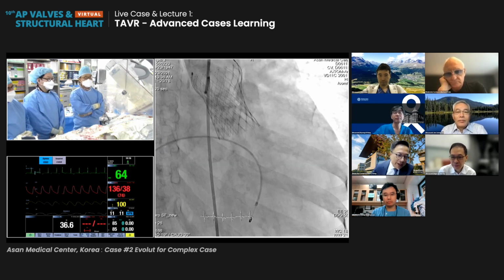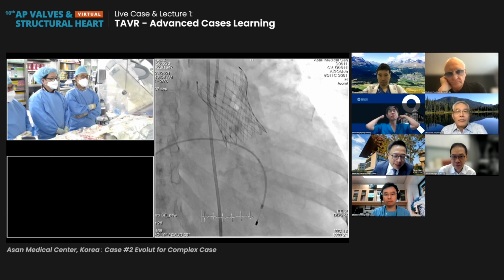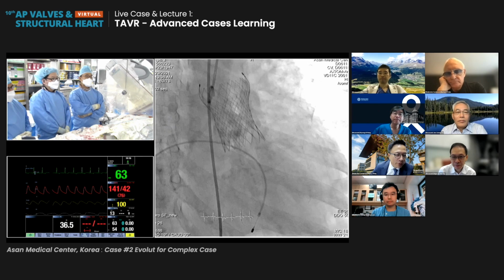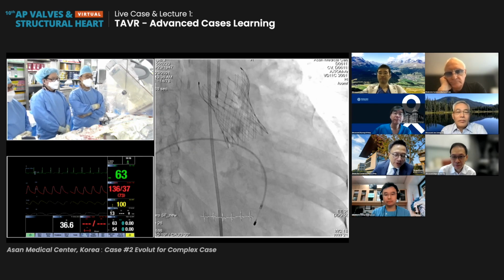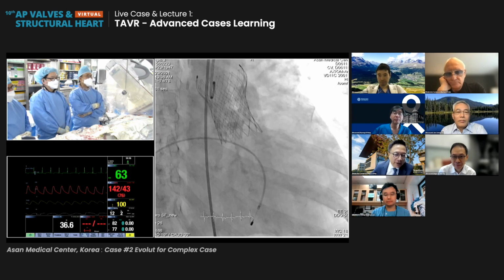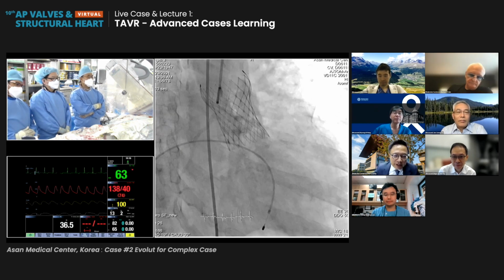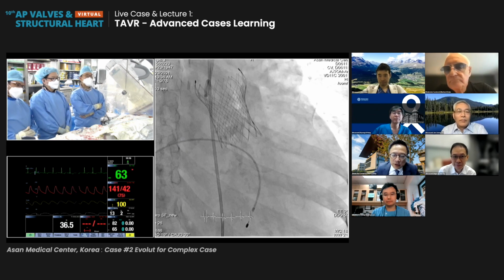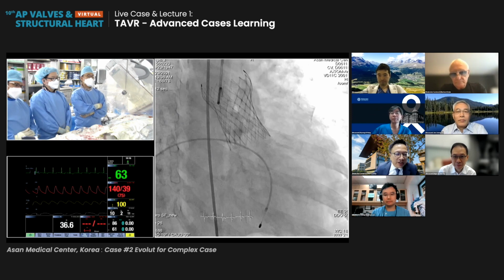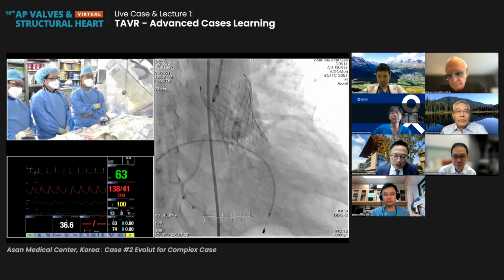So it actually pulls away a little bit. So a very good pre-procedure planning that sometimes in these live cases is not so well presented in that way, right? Because you thought through it already. Look at the height, look at the skirt, and you actually in your own head kind of know what you are doing in much greater detail than you presented. So I think again, the devil is really prepare these cases well and plan what you're doing and execute it. So I think you've done a great job.